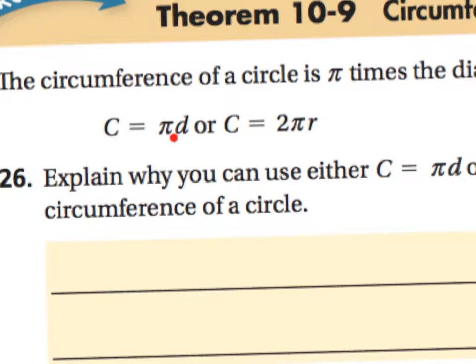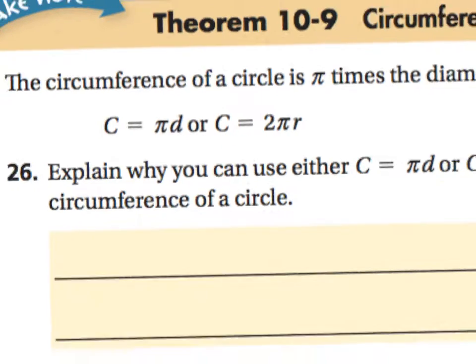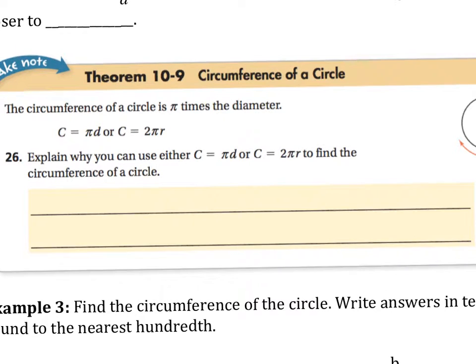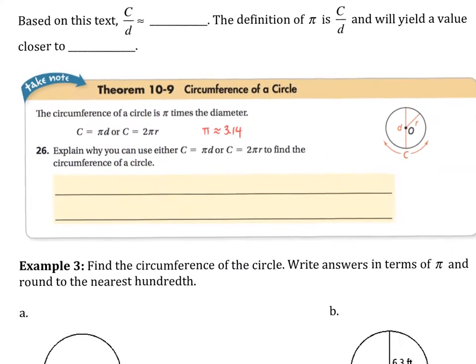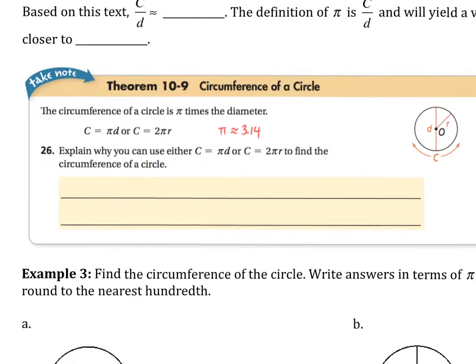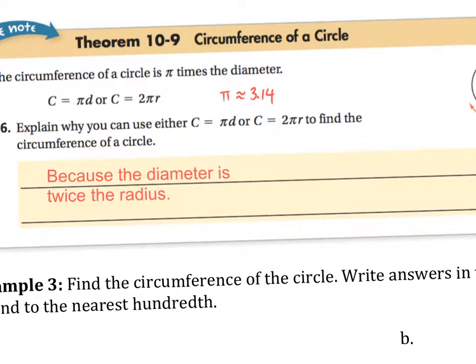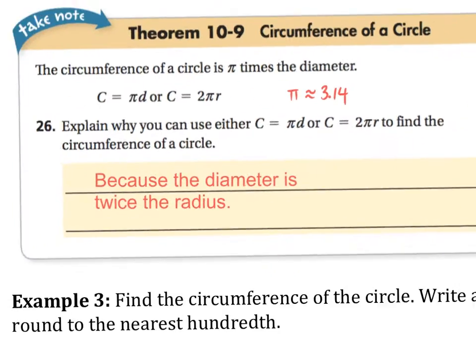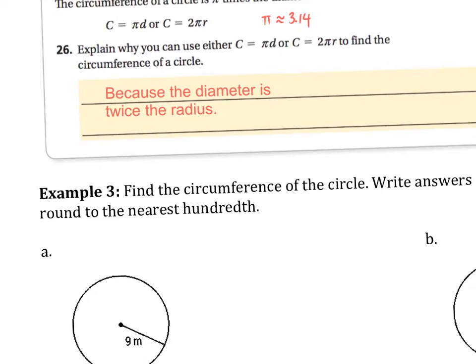So one of two ways: pi times d, or you can remember it as 2 pi r. Both of these are equally valid. And of course, pi, we generally approximate to be 3.14. Oftentimes, we're going to leave it in terms of pi, so we have to know how to manipulate and move pi around. And of course, the diameter being twice the radius, these are equivalent situations.